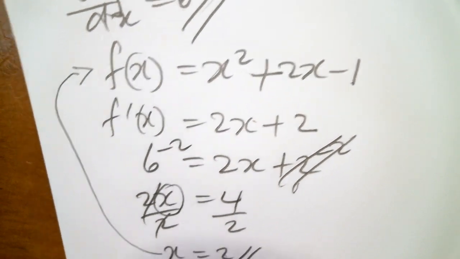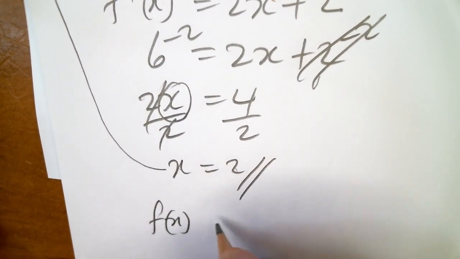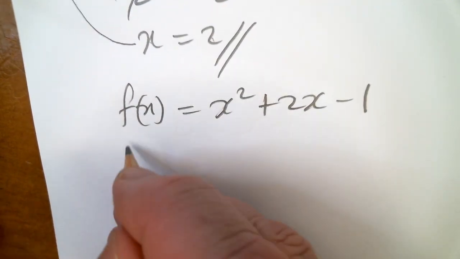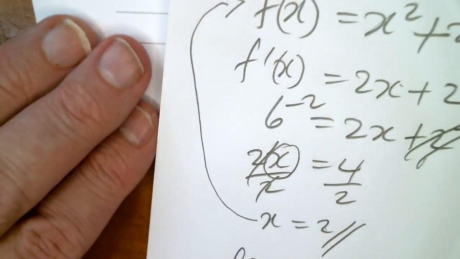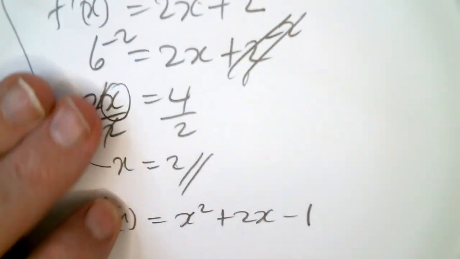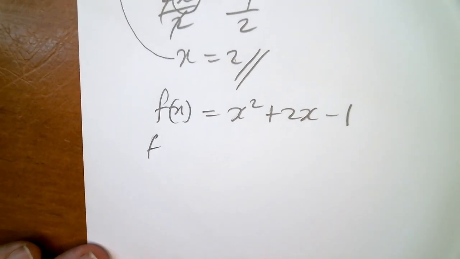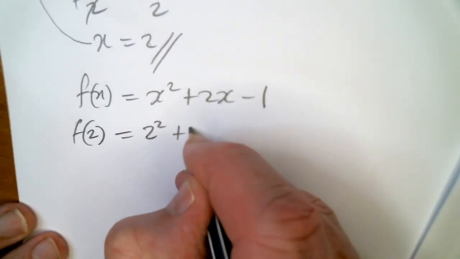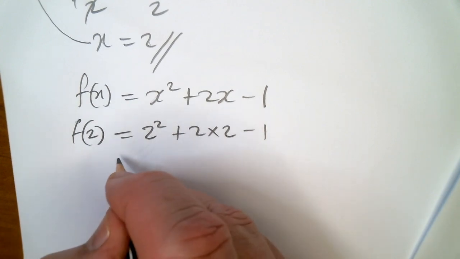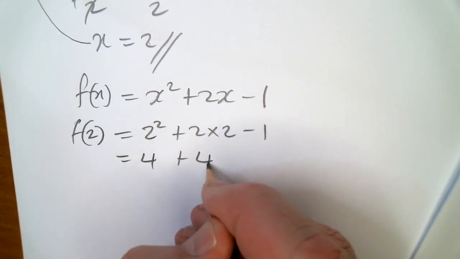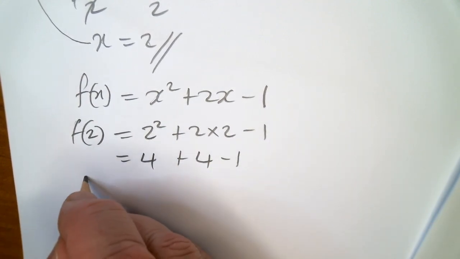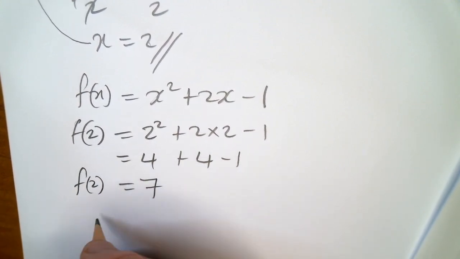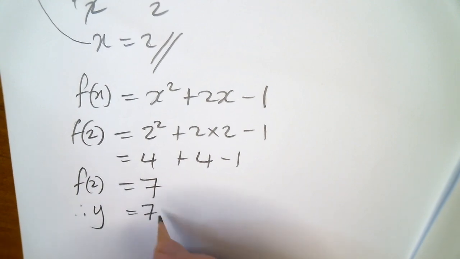It's going to be f(x) is equal to x squared plus 2x minus 1. I'm going to make that f(2). I'm just going to move some stuff out of the way, sorry, because there's a lot of stuff here. I'll move this up a little bit so I can see the whole thing. Here we go. This is f(2) is equal to 2 squared plus 2 times 2 minus 1, which is 4 plus 4 minus 1. That's 8 minus 1. So f(2), or if you like, y when x is 2, is going to be 7. So therefore y is equal to 7.